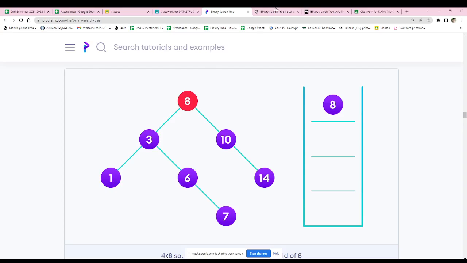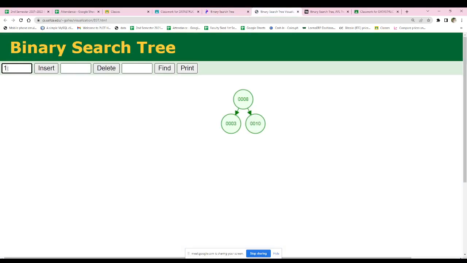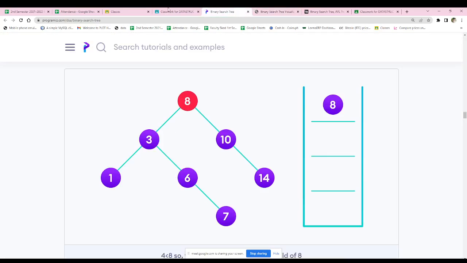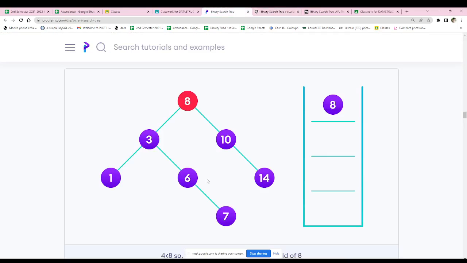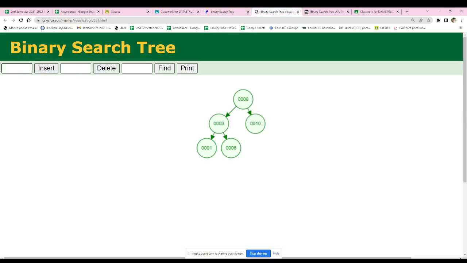And then insert 1. 1 is less than 8 and 1 is less than 3, so it will go to the left side of this 3. Next, insert 6. 6 is less than 8, greater than 3, so it will go to this side. Next, insert 14. 14 is greater than 8, greater than 10, so it will go to the right side of this 10.